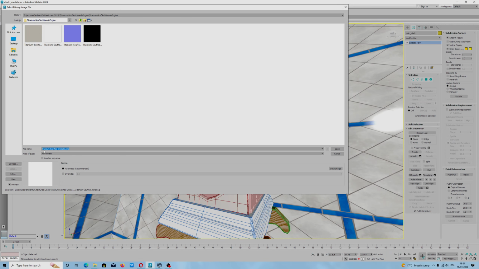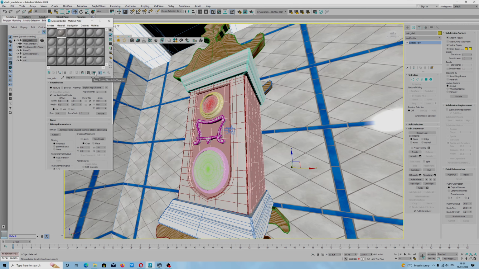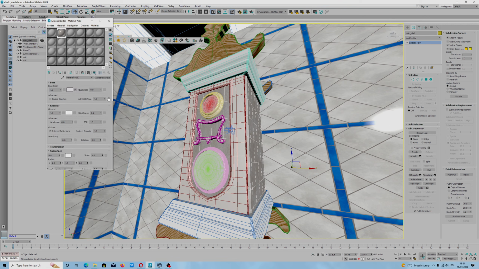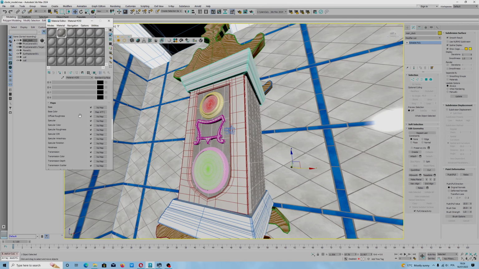Also I wanted to tell you something. Keep in mind when you import material, you choose this option to overwrite, so your map will be a little bit brighter. After that, I will scroll down with my mouse button, diffuse roughness.